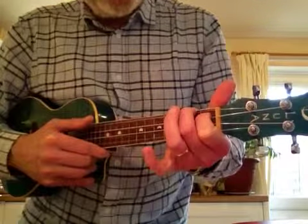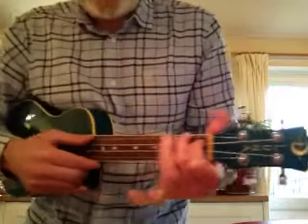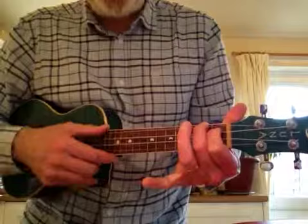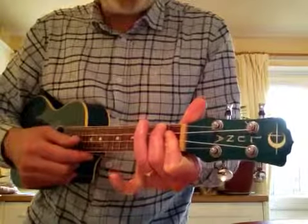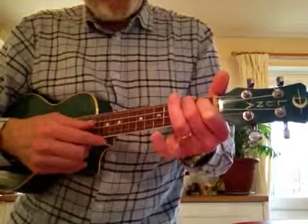1st fret and your 2nd finger on the 4th string of the 2nd fret, and a nice clean sound. Make sure they're arched. Don't want any flat fingers like this at the moment, otherwise you're going to get all sorts of funny sounds. You need to hear that nice tone.